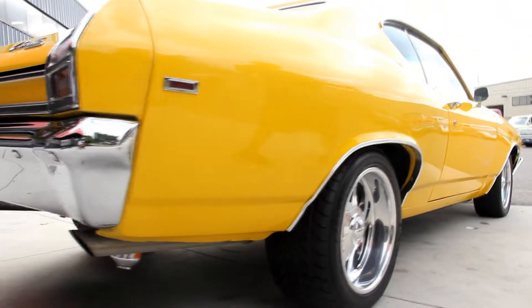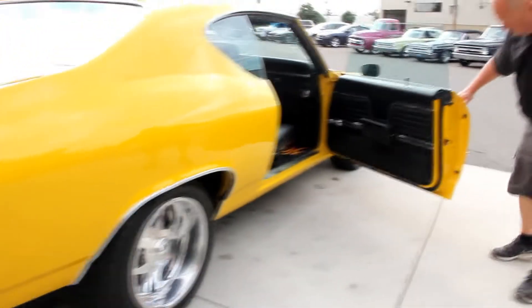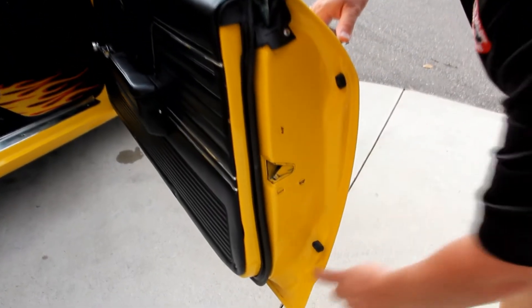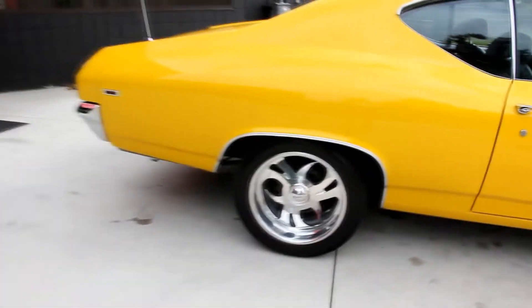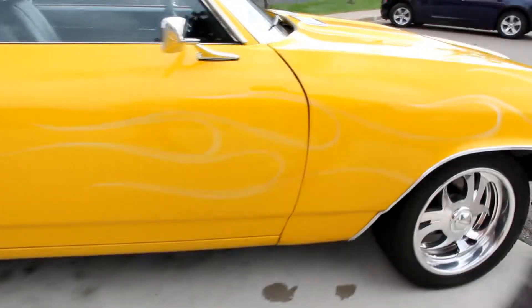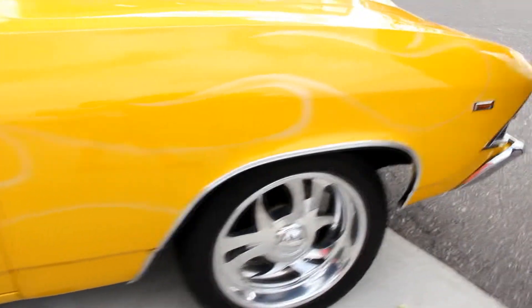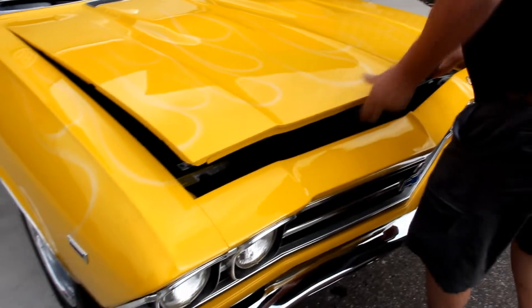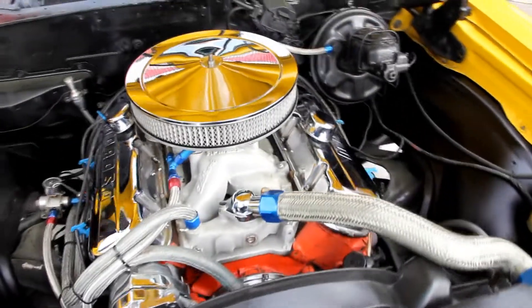Look down the side of the car — really nice and straight paint job. This passenger door opens up real nice and easy, just like the driver's door, and as you can see the door lips here look good. Real sharp car. Got one little chip down here, you can probably touch that up with a little yellow paint. We'll pop the hood — there's a big block under the hood.